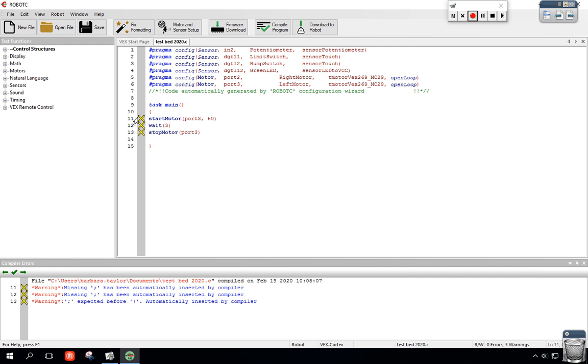Now yellow means it may run, but it may not run. So if you get any kind of yellow, red means it's not working. It's not having it. So if we go back, whoop, that was lovely. Compile the program, it's done.